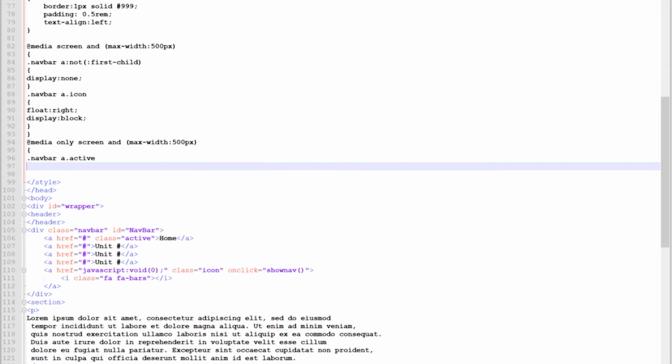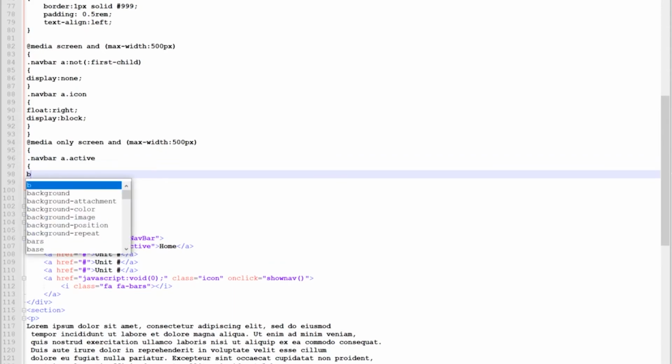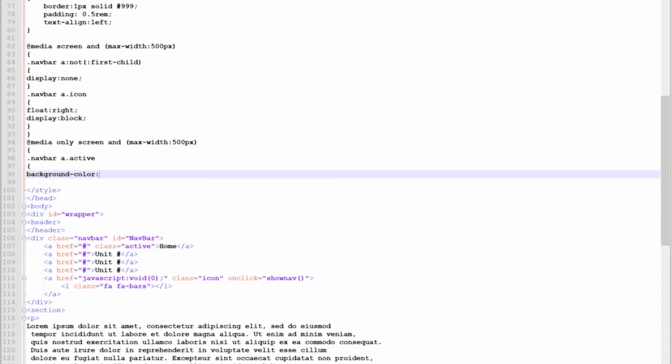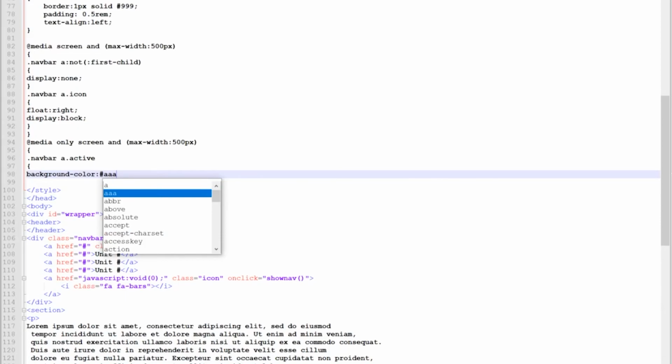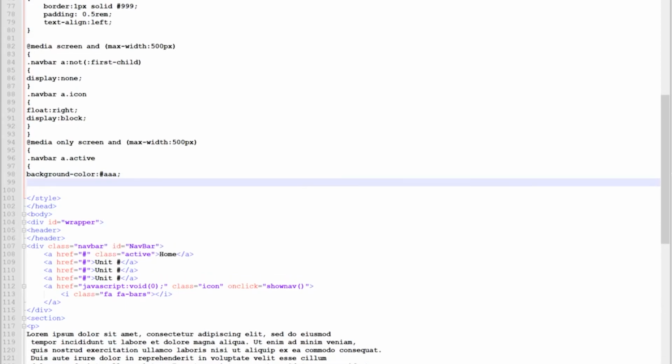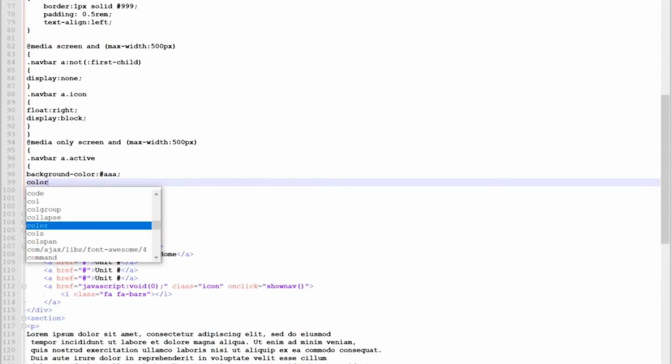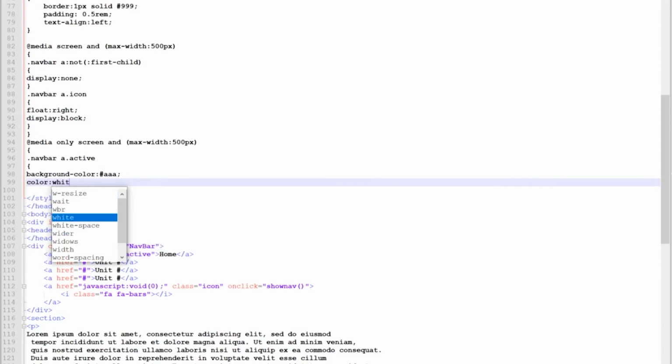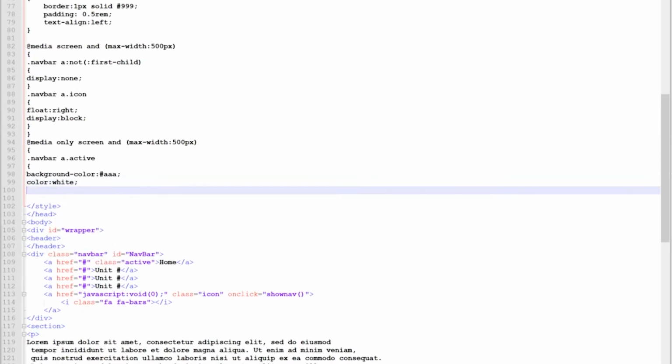So let's add an open bracket, and we're going to give it a background color. And we're going to give a background color of #AAA, and we're going to give a text color or color of white, and then semicolon, close that bracket. So that's the first part.